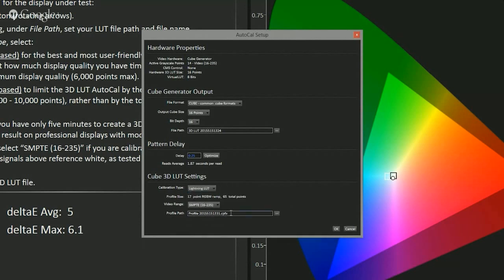The profile path, this is where it's going to dump the 3D LUT file. I'm going to leave it at the default. But if you want to create a folder location, or maybe you've got somewhere on the network where you store these, you can point this to that directory and also give it a new name other than the generic one. I always recommend naming it the standard that you've used and then also the display it's being used for, or the software or the device. So in this demonstration, I'm just going to leave it as a default.